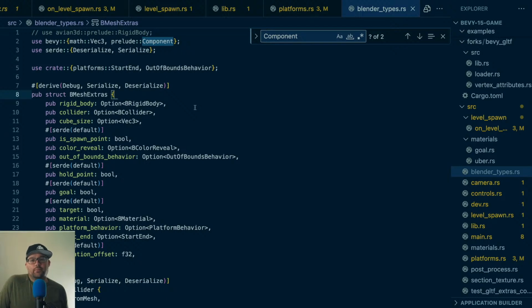Render out points and volumes specifically for things like the moving platform path or collider sizing. Points and volumes. You can definitely do that already. I'm trying to think in my head. The very basic version of that is to have two empties.